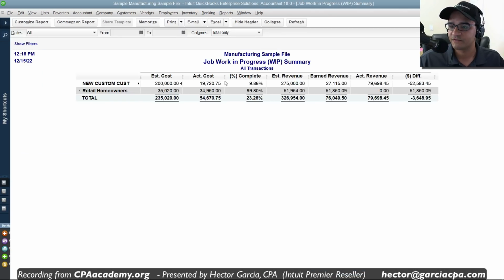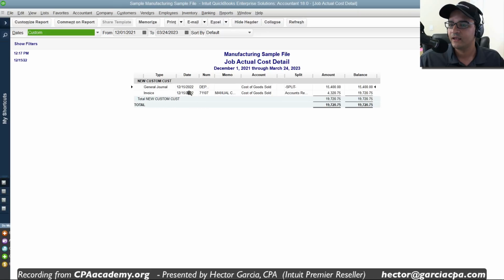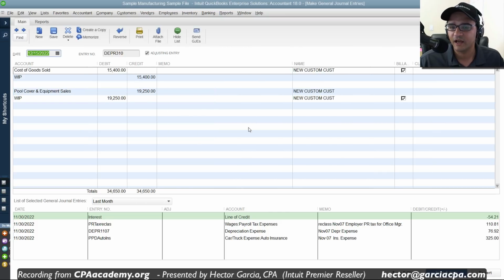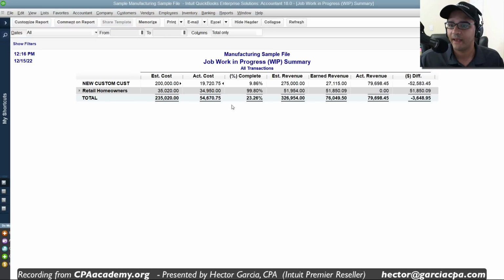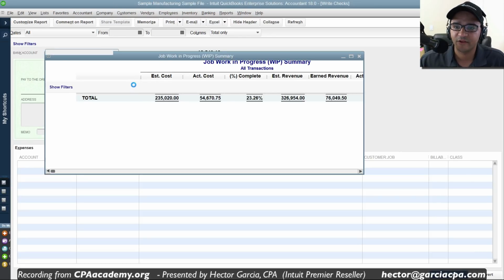Now, where does the actual cost come from? These are any charges that you do on it. For example, let's say you charged a journal entry against it because you made an adjustment, or maybe I'll give you a more practical example. Maybe we had a vendor that we paid. Just take a look at this $19,000 here, and I'll write a check to a vendor and show you how writing that check will make that actual cost go up, as long as I select the customer's name in the check. So I'm going to go into Banking, Write Check, and then I'll select any vendor here at random.